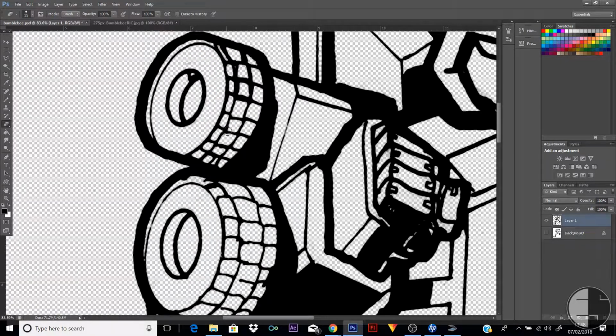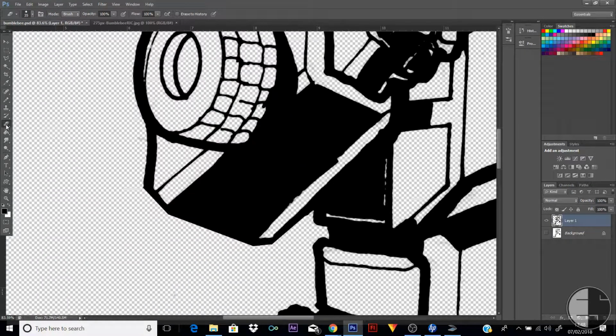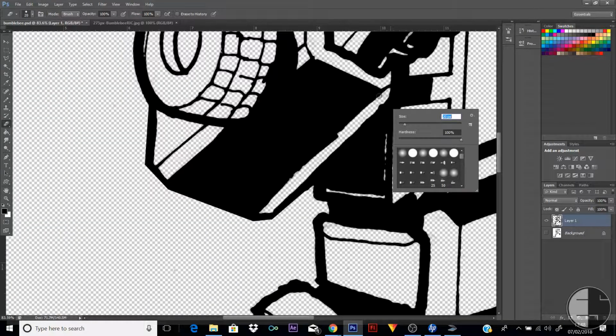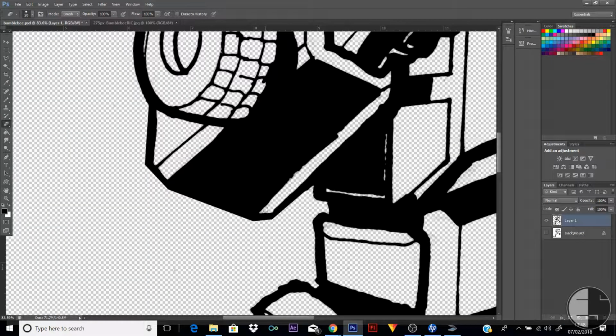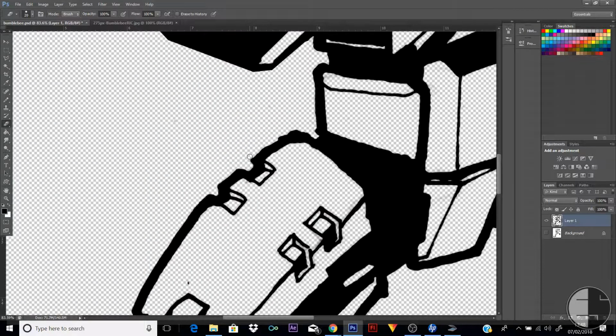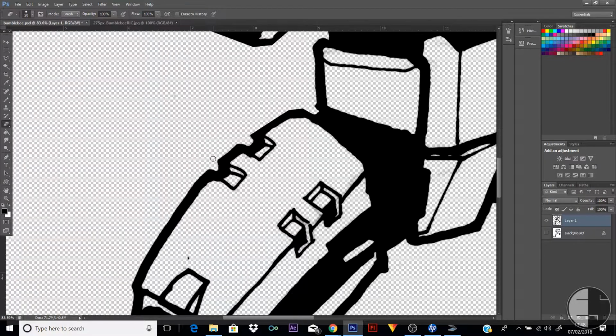So what I was doing was actually just cleaning these lines up now, using the eraser, just going around and neatening them up. Now, like I said, I'm not going to do it like I would fully. That would take a very long time, and nobody wants to see that in a tutorial. So for the sake of the boredom of you guys, I'm just going to go around and do some obvious bits. So what you can see is I'm just looking for lines where things have bled over, or have gone bumpy or anything like that, because obviously we want everything nice and neat, because it's a machine. It wants to be neat, wants to be straight.